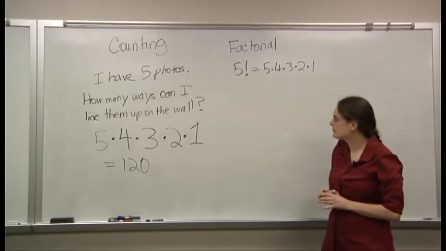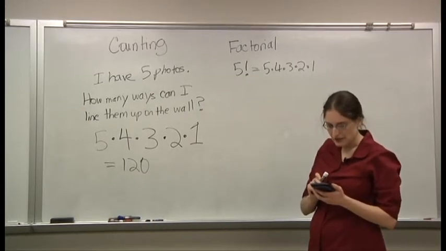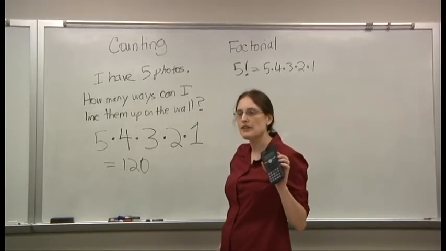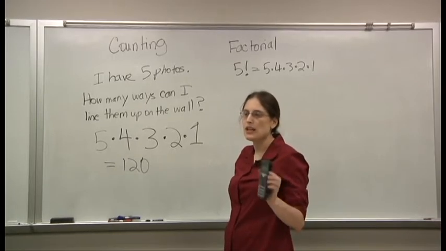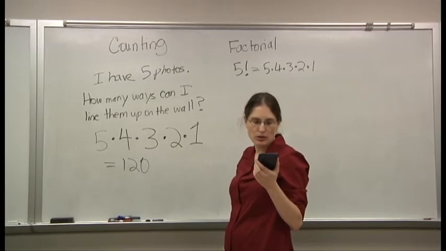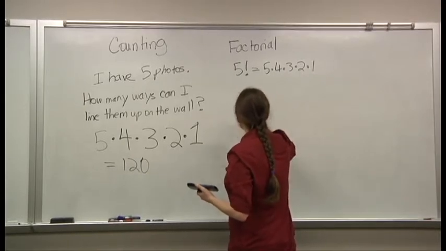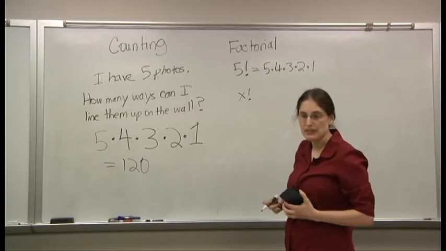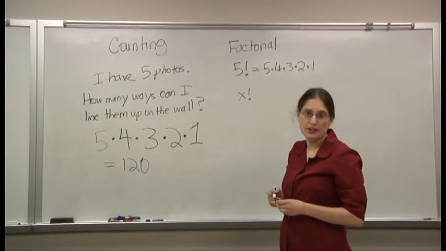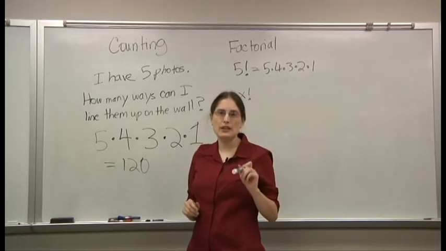So, first shortcut is for writing. The second shortcut is for actually finding it. If you have a scientific or graphing calculator, there is probably a way for you to find a factorial automatically. Mine has a button with this written above it. If you have a scientific calculator, it's probably somewhere on the front of your calculator. With a graphing calculator, it's hidden in one of the menus.